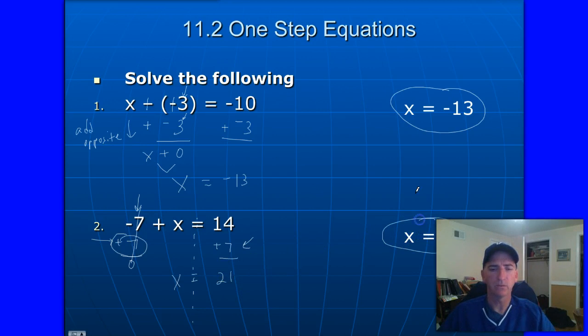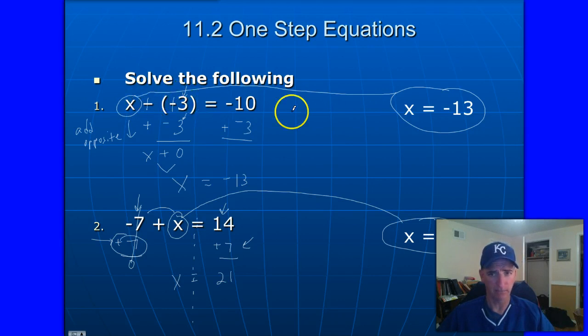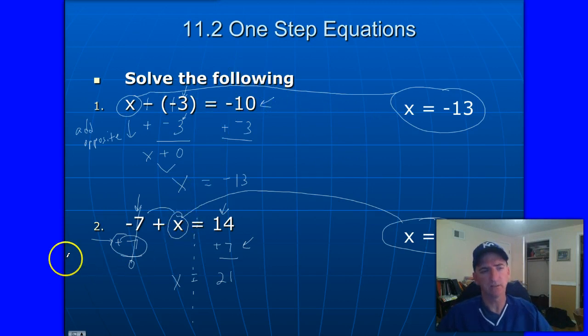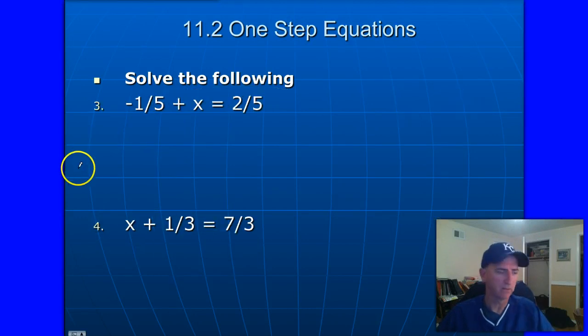X does equal 21. Also remember, you can always put that value back in here and see if that actually does equal this value here. Negative 7 plus 21 does equal 14. Could have done that up here as well. If we put negative 13 in here and we add positive 3 to it, you'd get negative 10. So that shows you that the answer is true. That makes our life a lot less stressful, I think, because we can check our answers whenever we solve.